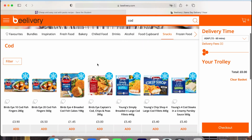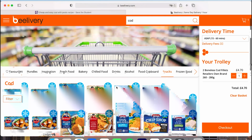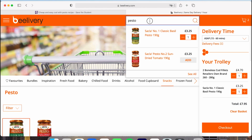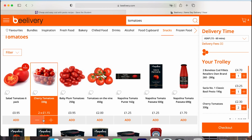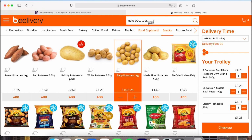Here I was using the Beelivery website. Of course you can use the app, and I actually used the app afterwards to keep track of my order and see where the driver was. So what I did was literally go and search for the item that I wanted and saw what came up. So here I found some cod. I wanted fresh cod as I was just making it here and then. I added some pesto into the basket as I didn't have enough in my fridge, and then again, like I said, a lot of this was fresh ingredients. So I added some tomatoes, broccoli, etc. into my basket. I also got a lemon. This isn't in the recipe, but I quite like having a lemon with my fish. And then here, as you can see, I'm just getting some potatoes. And yeah, I just went through and added all the ingredients needed into my basket.